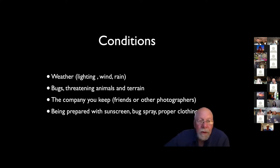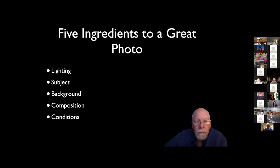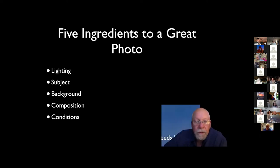So being prepared, worrying about conditions. If you're doing floral photography and it's windy, if you're outside, you need to set up to block the wind. All these different conditions are part of something you need to be prepared for. So again, the five ingredients, in my opinion: lighting, subject, background, composition, and conditions.